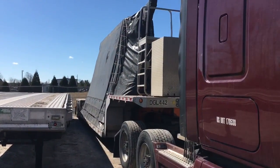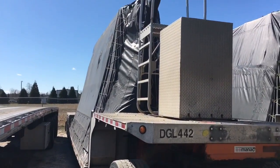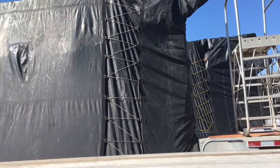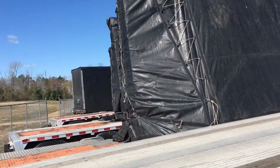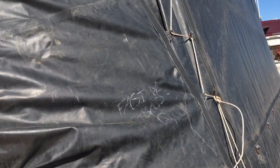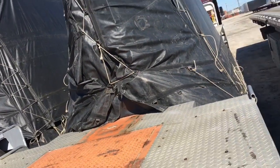And this is that DGL I showed you earlier — this is it all tarped up and ready to go. My batteries have been replaced and I'm ready to roll, but I figured I would show you what the DGL looks like when the tarp is all pulled back and tied. The strap on the front doesn't come completely loose there. Straps on the back, ropes on the back, which all come loose. As you can see, that skirt on the bottom is lifted up and tied above the A-frames in various spots. The tarp's pulled back and tied together right here, and we have these zipper lines which can be tightened up to make everything nice and tight going down the road.